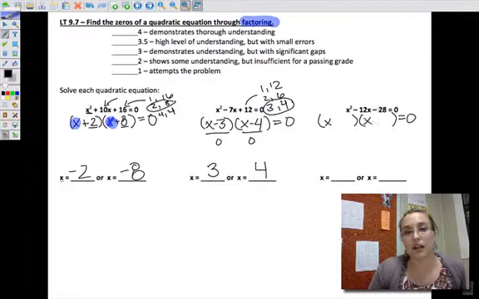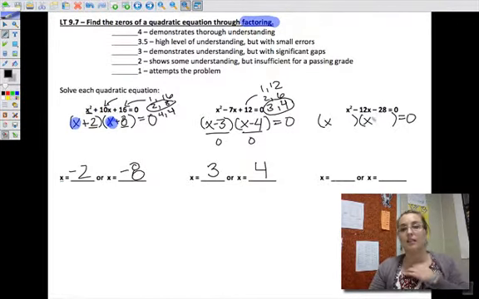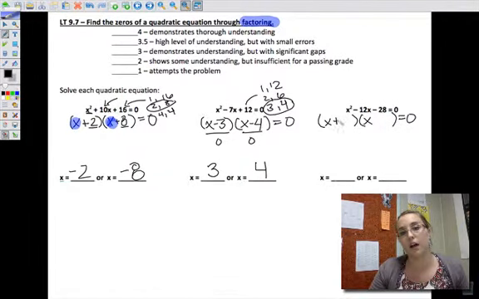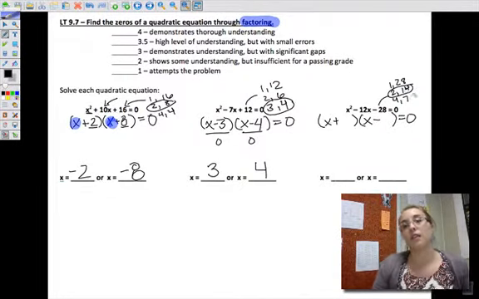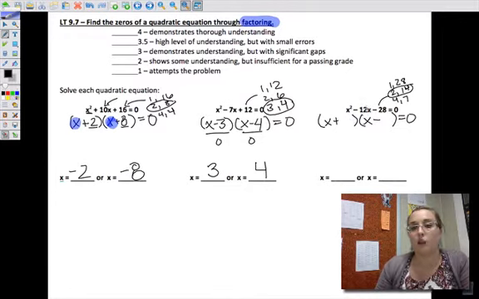start with x once again, and this time I have a minus and a minus. So I know the only way to get this last term to be negative is to have a plus and a minus. So this time our two terms are going to be the difference because one's positive and one's negative. So I've got to look for the difference to be 12. So 1 and 28, 2 and 14, and 4 and 7. 2 and 14 are the only ones that work because the difference between those is 12.